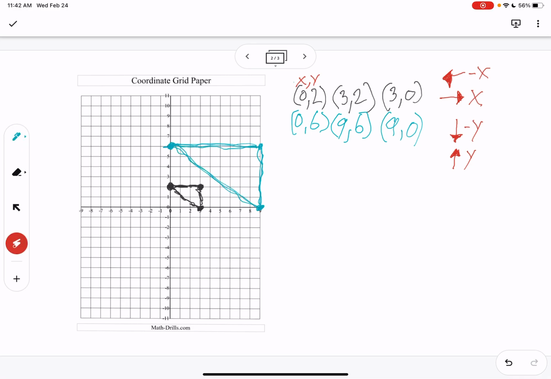Wow. You notice these two figures are similar. They're similar because they're not the same size, but their angles are the same. If they were congruent, that means they'd be exactly the same size, but they're not. It's been dilated, so this looks exactly like this one, except we made it bigger. Or in other words, we dilated it, and we dilated it by 3, okay? So that's how you do this problem.